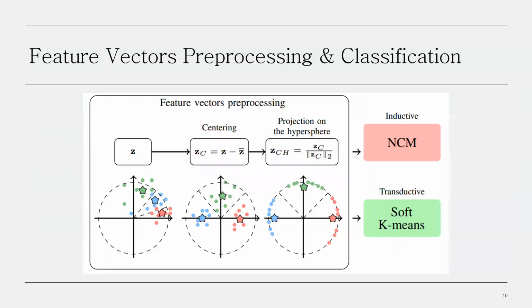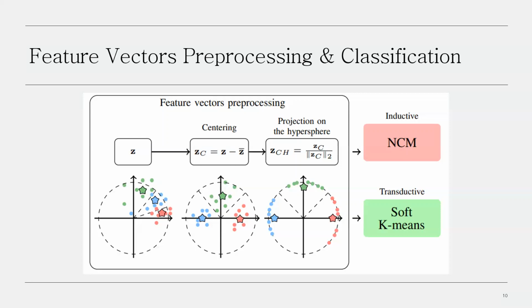And lastly, we come to the feature vectors pre-processing and classification. So here we have Z, which represents our feature vector, and it undergoes 2 different transformations. The first is centering, and the second is projection onto the hypersphere. During centering, you just take the feature vectors and you subtract the average feature vector, and you can see that the green, blue, and salmon colors get more separation, and overall are able to be distinguished better from each other. And then for the projection on the hypersphere, you can see how they were originally in the center, and now they follow that nice dotted outline of the sphere.